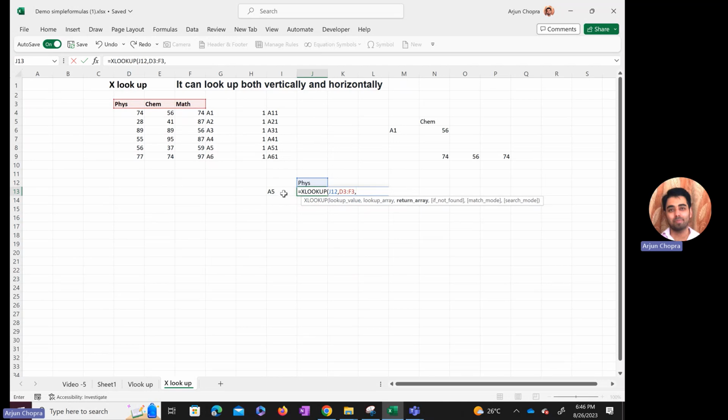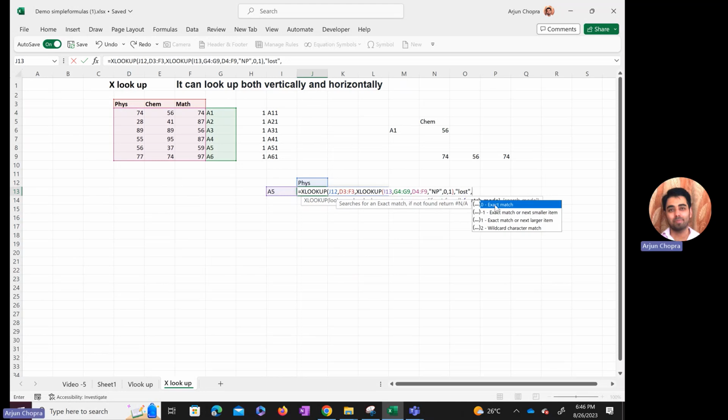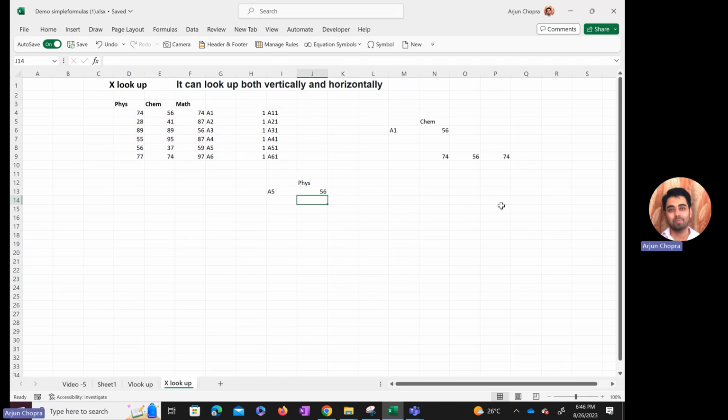I will paste it, Control V, because that corresponds to this cell. Whatever is in this cell, spill out that information, comma. If not found, I'll say lost. Close the bracket. Are we looking for exact mode? Yes, we are looking for the exact match, comma, search from first to the last. Yeah, search from first to the last, press enter.